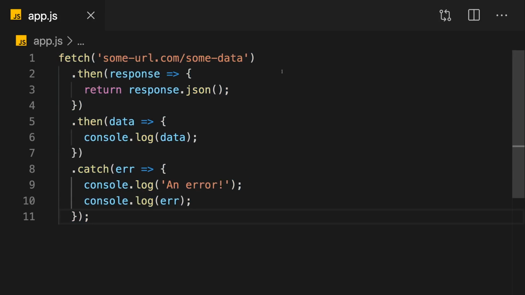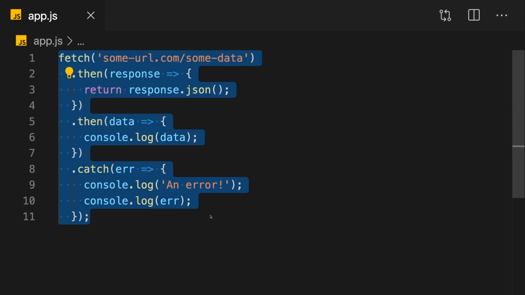Here's an example. The fetch API is an API built into the browser, and it sends a network request and gets some data. Now, when we get that response, we often want to parse the data that's in the response, and it turns out that in JavaScript, as this API is set up, this is another asynchronous task. So this JSON method, which basically parses the response data and gives us a JavaScript object, does not finish instantly.